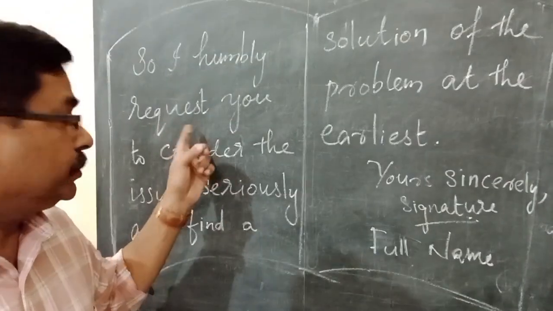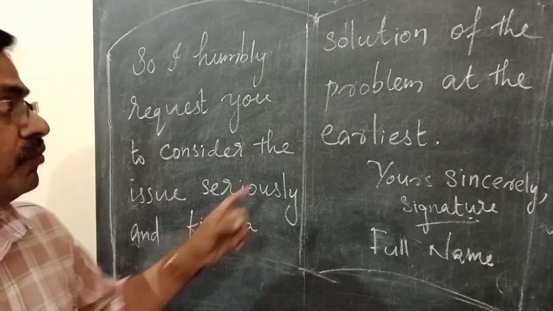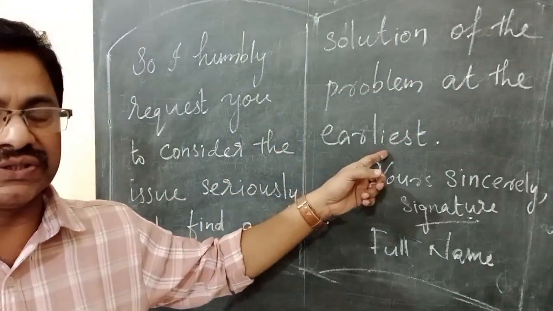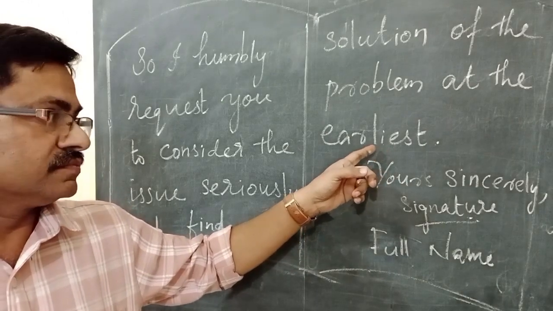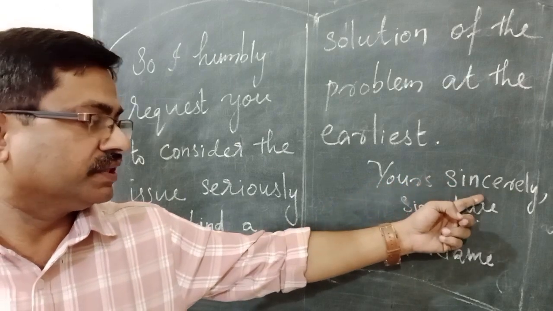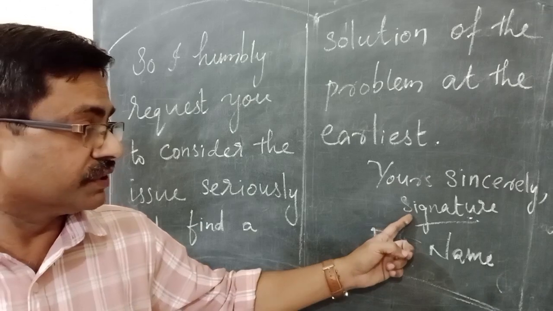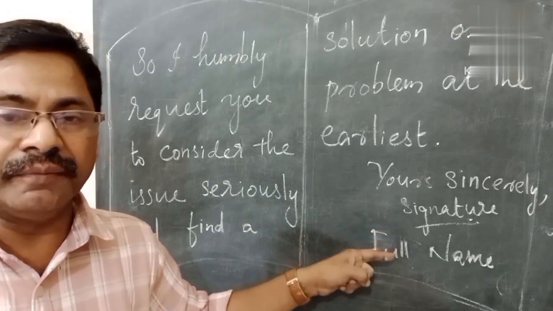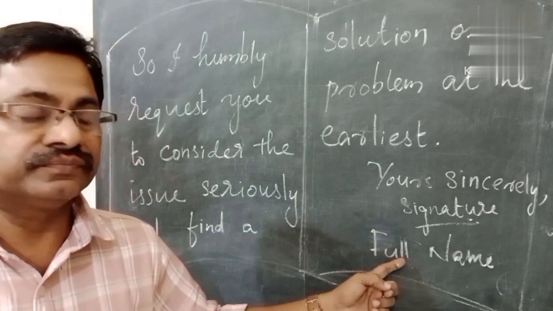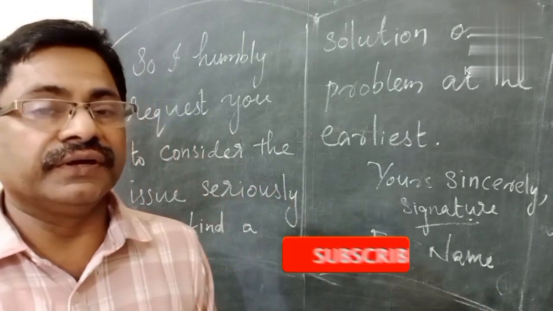So I humbly request you to consider the issue seriously and find a solution to the problem at the earliest. Later, the subscription, yours sincerely or yours faithfully, signature, and your full name including initials or surnames should be written here. Don't put a full stop after the name. Finished.